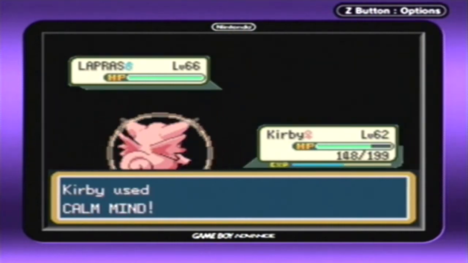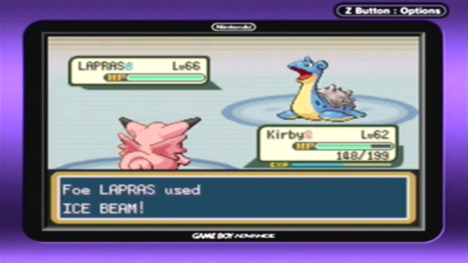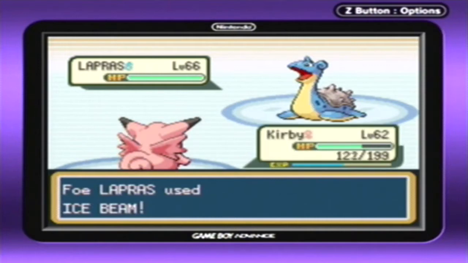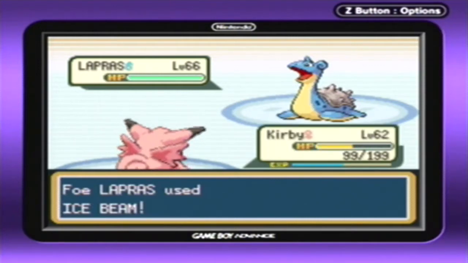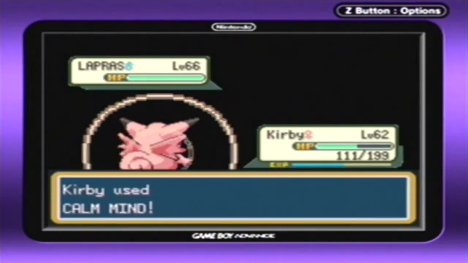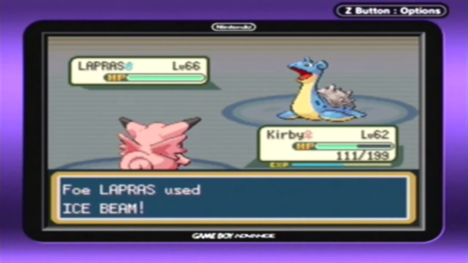But before I get into that, I'm going to go ahead and set up some Calm Minds, because this is a part where Lapras only has attacking moves. So if I could just keep setting up Calm Mind, I could take a couple of these hits, and then dish out a powerful Thunder attack that will just destroy this thing. So let's go ahead and set up another Calm Mind. And if I just keep doing that, I can pretty much sweep the rest of her team, and I won't really have a problem against her.